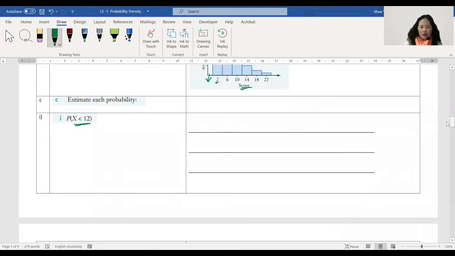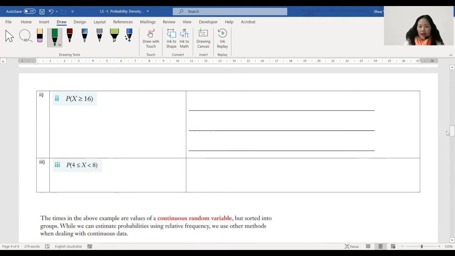So here, let's have a look. This one, we had 3 values add up to 25, wasn't it? Over 32, and I can't simplify, so I'm going to leave it as it is. And then x is bigger than or equal to 16. There were 2 values that satisfied this condition. That was 2 over 32, which is 1 over 16, and I can't really go any further than that, so I'm going to leave it as it is. Now, the only thing satisfying this condition was a quarter. Okay, so that was what it was.